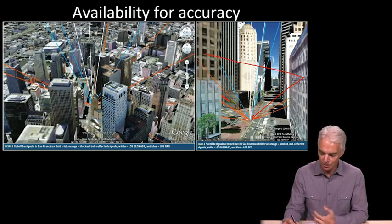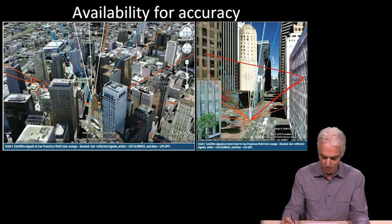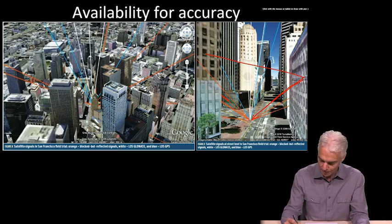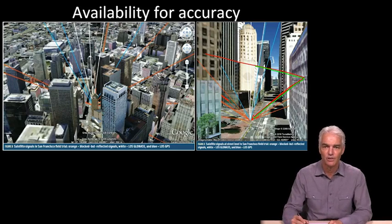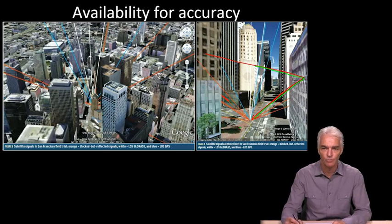So the range to the satellite is wrong by how much extra distance. Let's do it in green. So something like all this extra distance that signal had to travel is going to be an incorrect range, and that will want to move your position by tens or even 100 meters or so. And you maybe saw this in the multipath lab that we did. You maybe saw this for yourself.